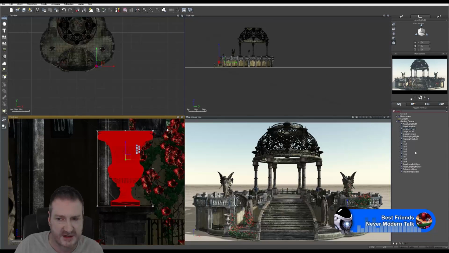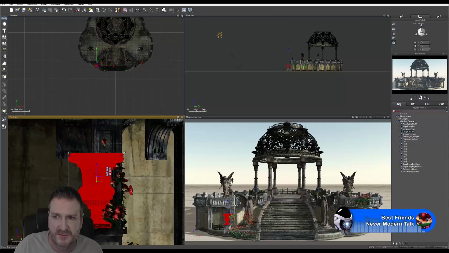I want it to be at the base. Again, though, I'm going to copy that setting to the other end, or that value.